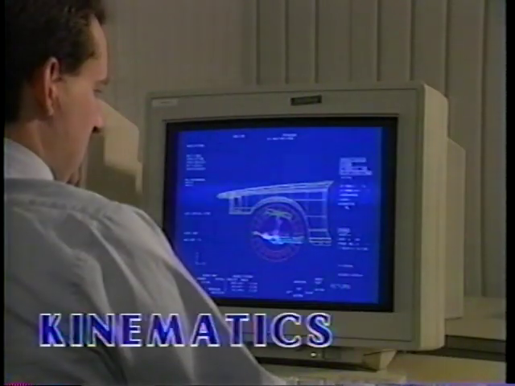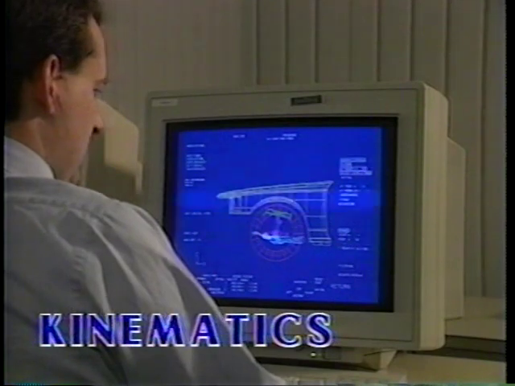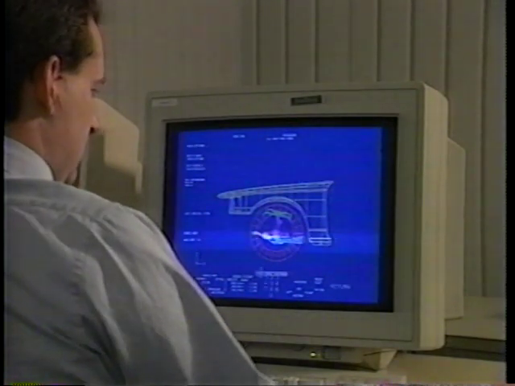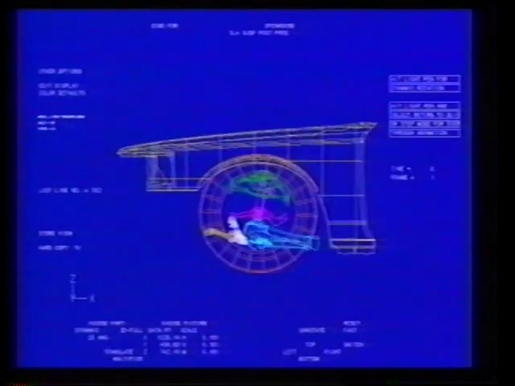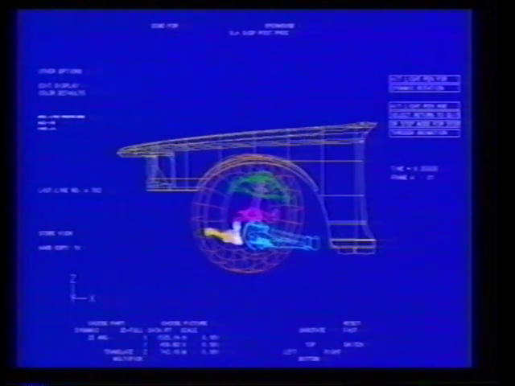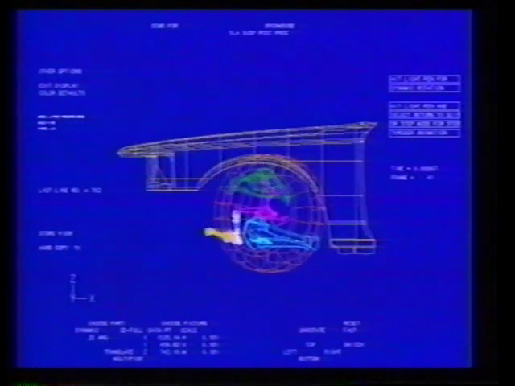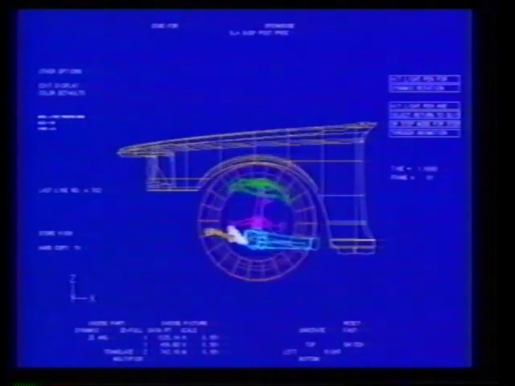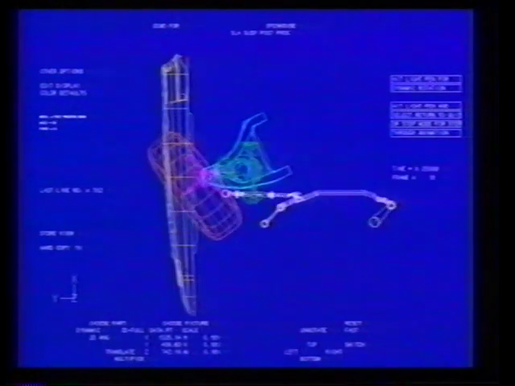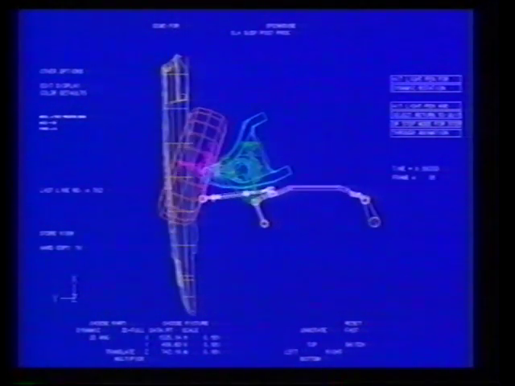Kinematics models bring parts of a mechanism together to test their function and compatibility before building prototypes. The models are built, the data is processed, and the kinematics models are set into motion. These images show some of the activities which use kinematics models.